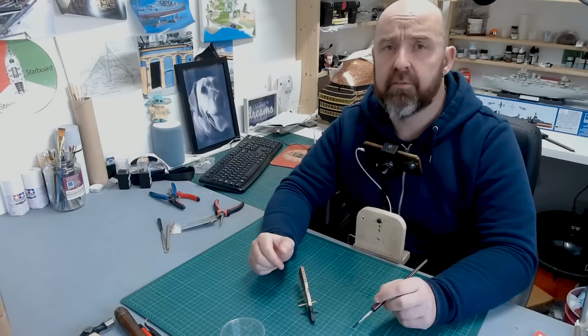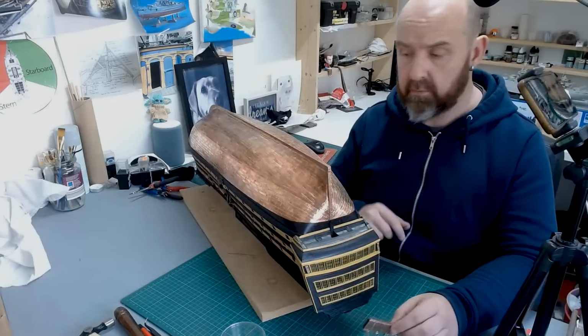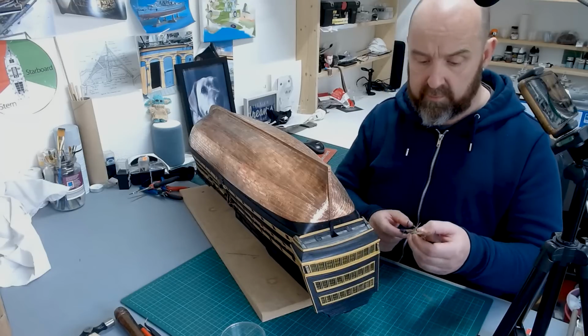Okay, so I'll let that dry 5 minutes. I'll get another second coat, and then we'll come back and fit it to the hull. Okay, so I brought Victory back across, and this painted section of the rudder's had a good 10-15 minutes to dry, so I should be okay now.